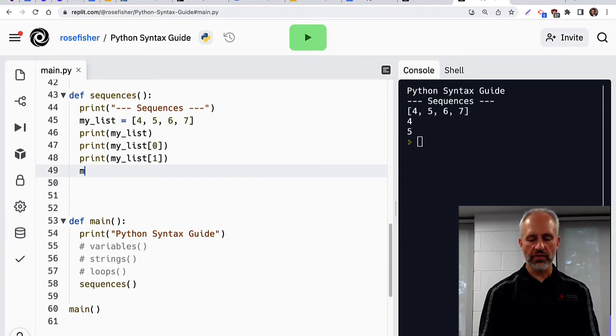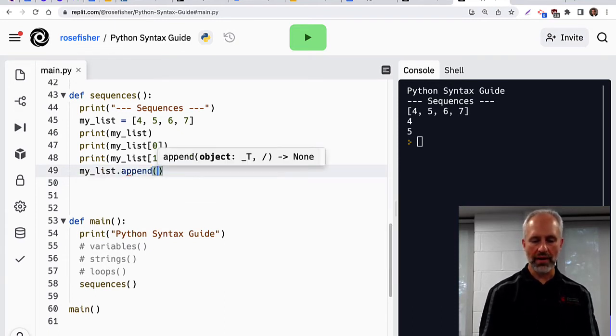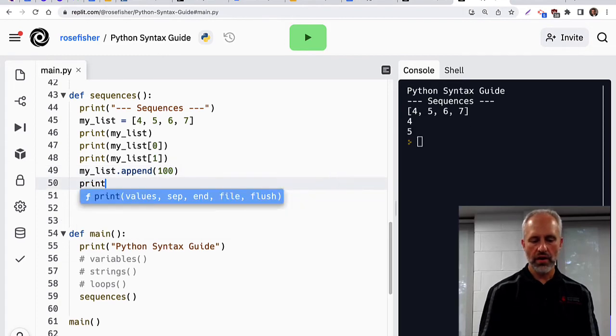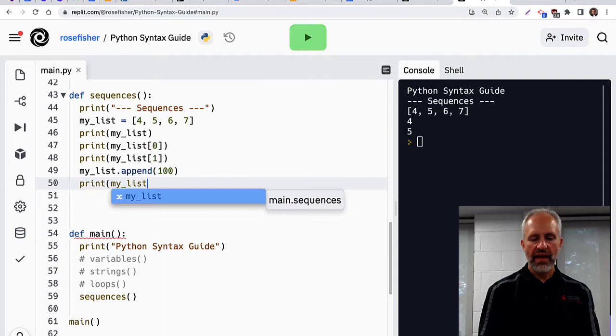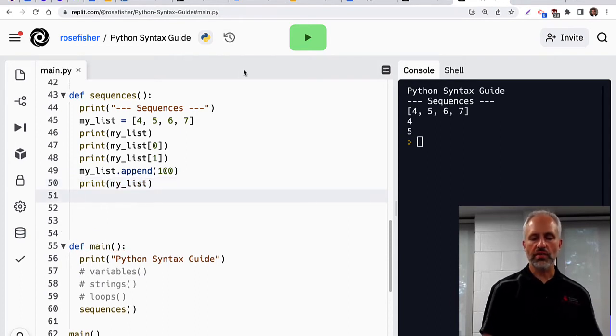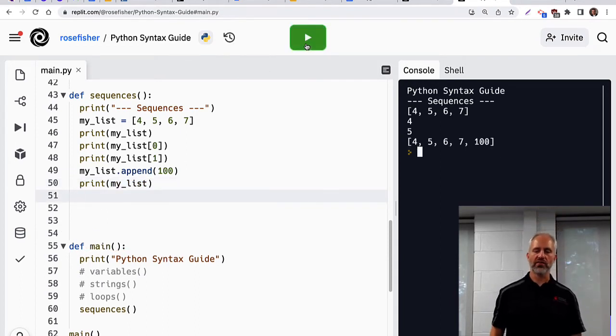Lists are super fun. There's lots of things you can do with list. You can add more values. So maybe we'll append the value 100, and then we'll print out my list. It's one of these things where it turns out to be way more powerful than you would guess. You're like, well, why are lists so important? And it just comes up over and over again where you can do really cool things with list.